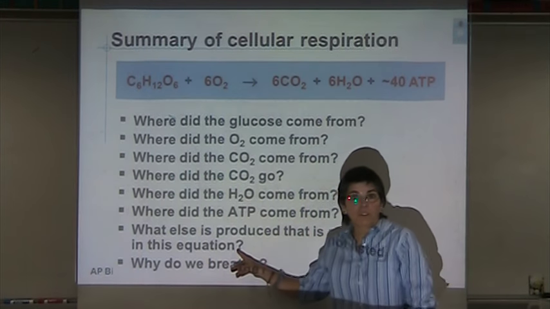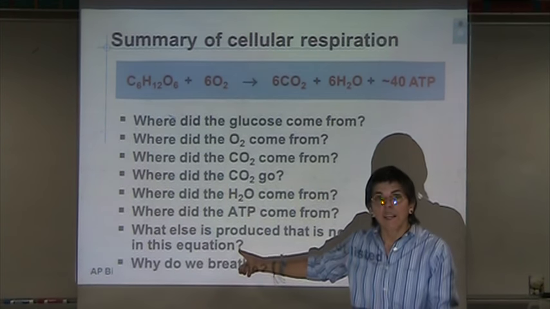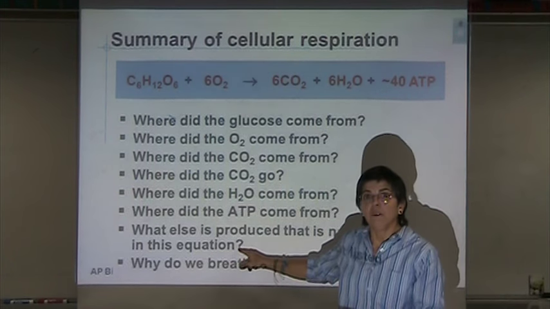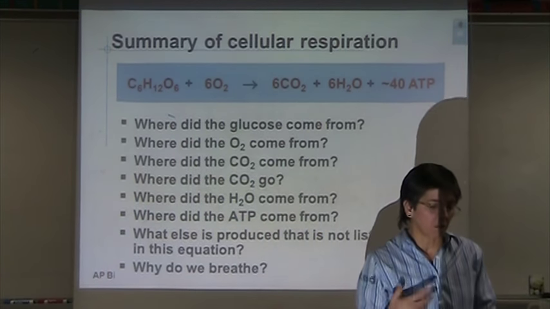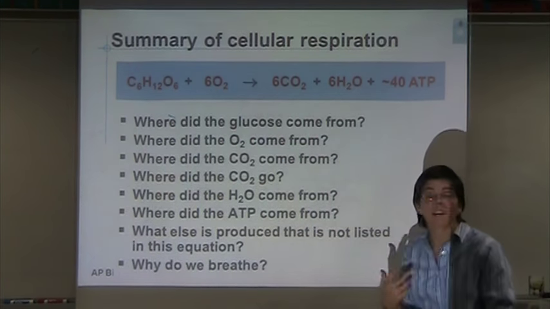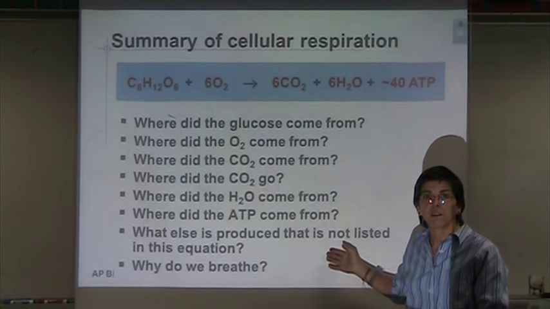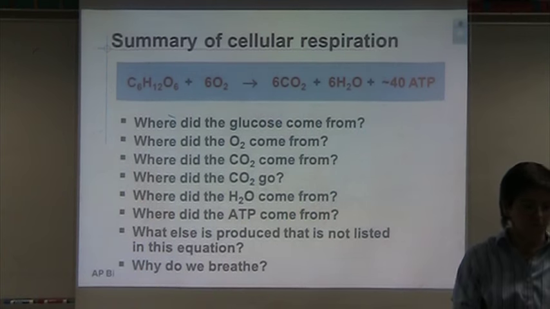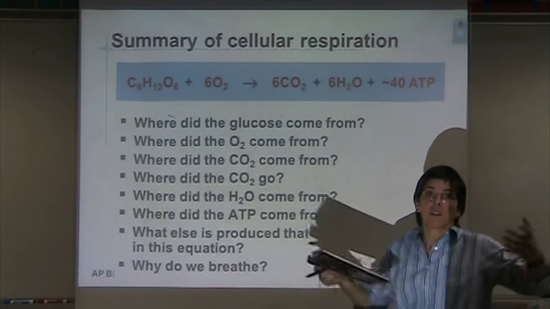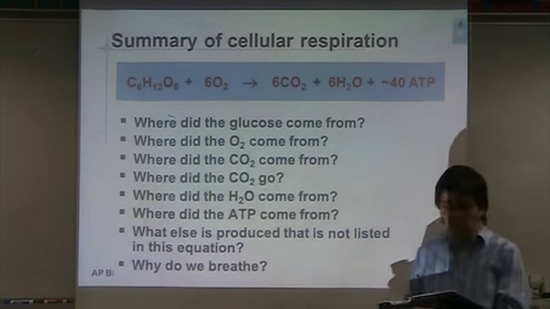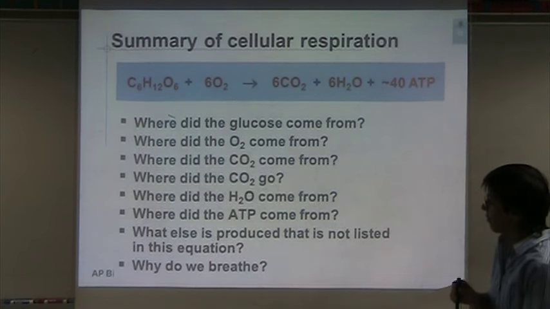What else is produced that is not listed in this equation, and very, very important? Heat, heat, heat. Every energy transformation process, you're going to have some energy lost as heat, and cellular respiration is no stranger to that. You are going to have some heat loss, and that's actually the heat that enables us to maintain our high body temperature.